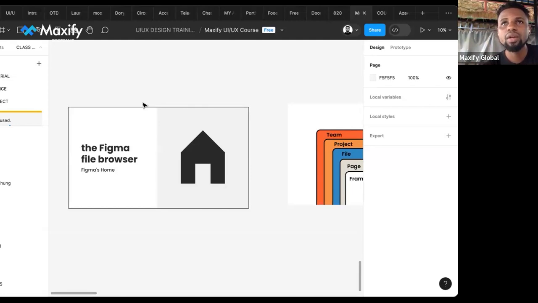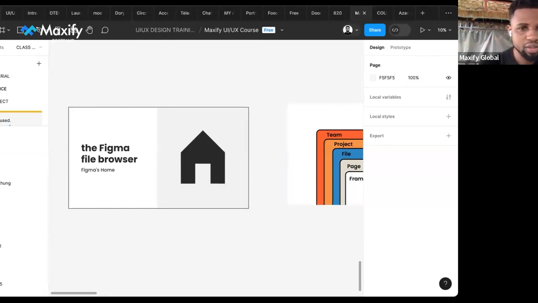So there are a lot of interface design tools in the industry right now, but the most widely used tool in the industry now is Figma. So you're going to see job openings where they will tell you that knowledge of Figma is very, very important. Okay, so let's get into what Figma is.